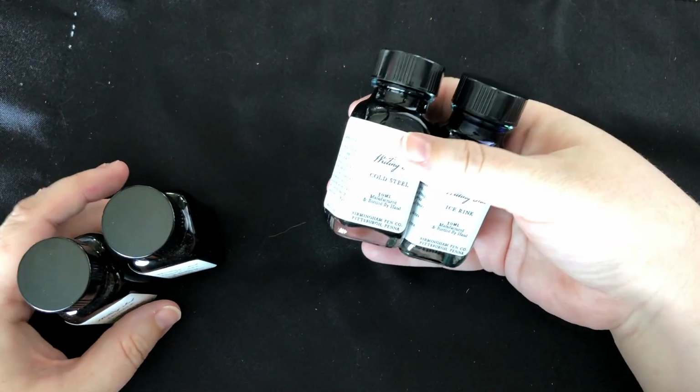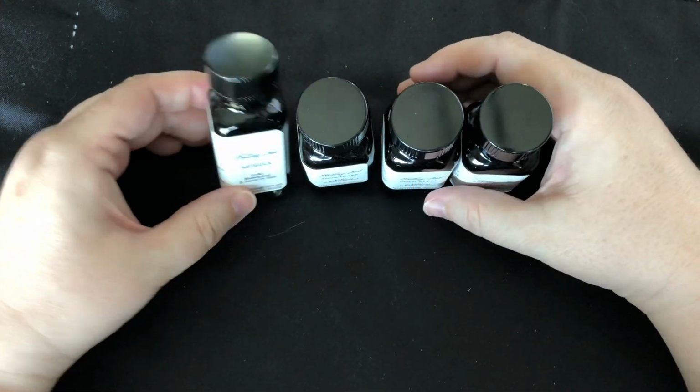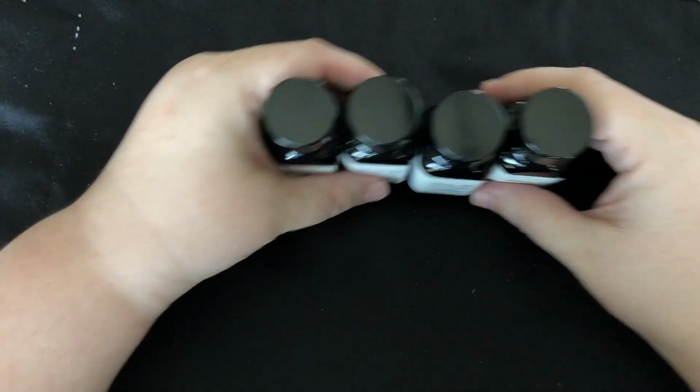So Cold Steel and Ice Rink are both blues. Snowflake, well, actually all of these are blues except for Arugula, which is a green. So it's three different shades of blue. Oh, I need paper to put under this.